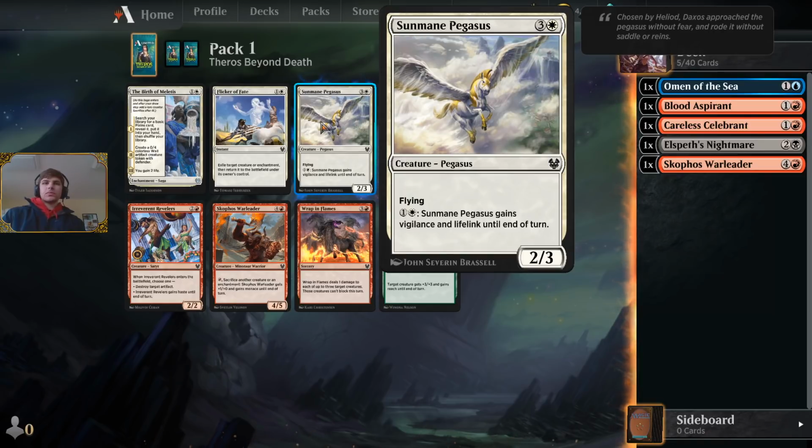And so if you're a white deck that's not heavy white, Sunmane Pegasus often costs the same amount or is easier to cast than the Chimera because it's only a single white pip. And then the Vigilance and Lifelink is really good at turning games around. This wears auras very well. It gets buffs from Pious Wayfarer really well to get good life swings going in. I think it just has a lot going for it.